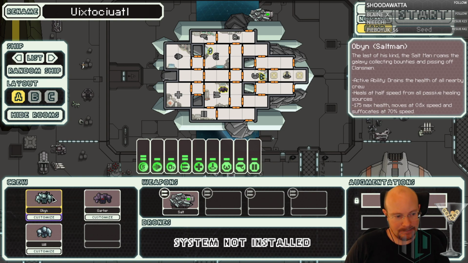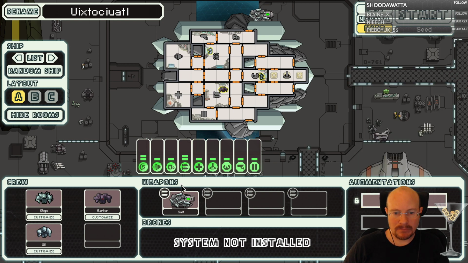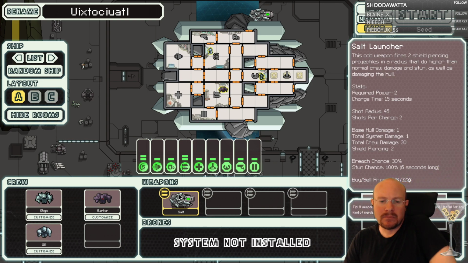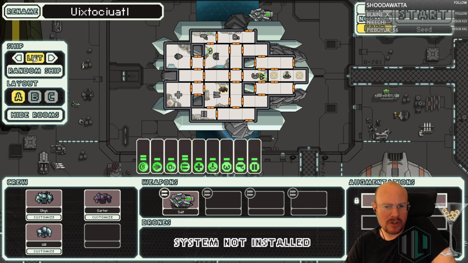Ship is kind of painful to use. Takes forever to heal your crew. Strange plating that can resist all ion damage, gives a very small chance for systems to resist damage. Does that mean ions do nothing to my shields? Or just to my systems, I wonder. This odd weapon fires 2 shield-piercing projectiles in a radius that do higher than normal crew damage and stun as well as damaging the hull. At its core, there's a boarding ship with a missile support, so... Honestly, I feel like it should be pretty strong.